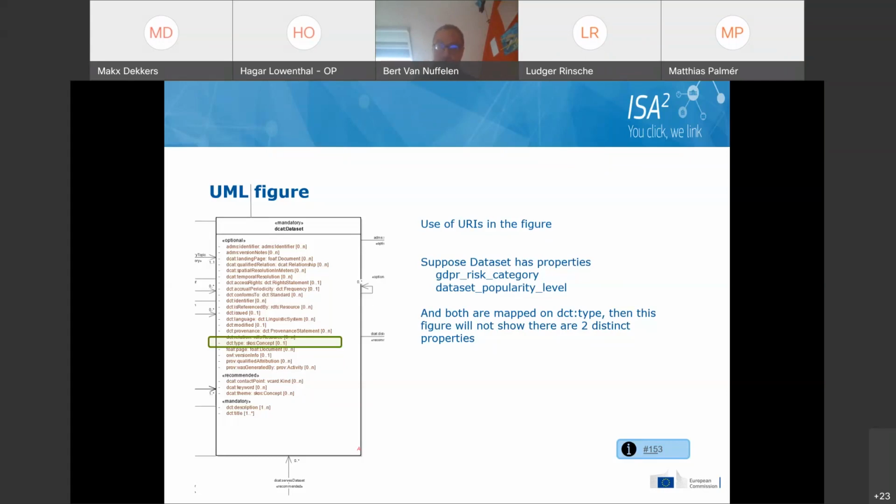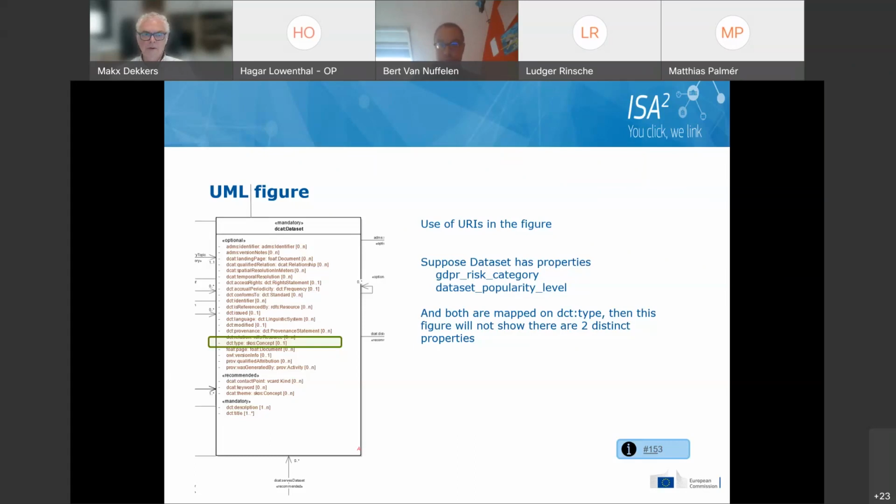So there are two discussions here. Should we still use the URI style in the UML figure? And maybe whether mapping on the same URI in the same class is a good practice. That might be another discussion. And if people say that it is not a good practice, then the UML diagram with the URIs is still valuable or equivalent. So it's a bit of where you want to have the solution.